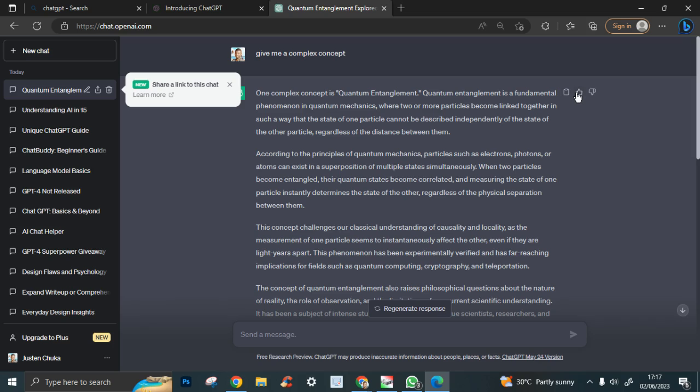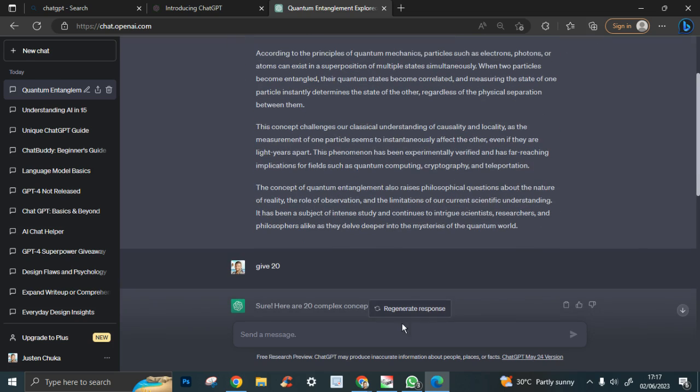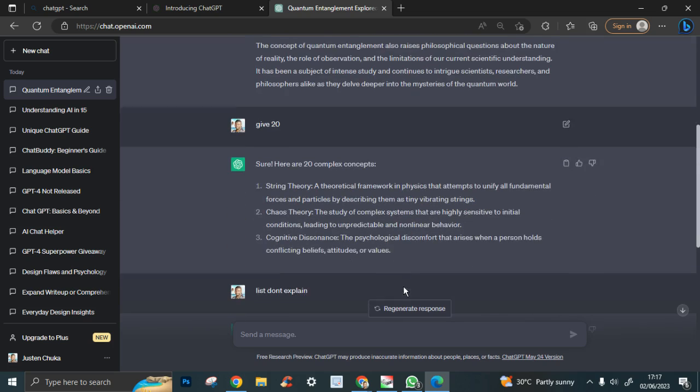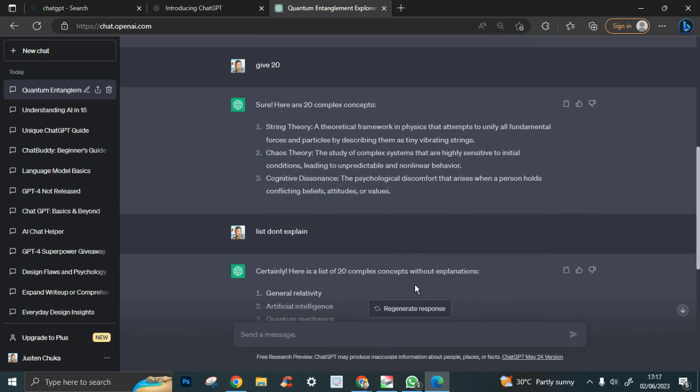You can like it. When you like the answer, it is stored in a database, which helps them understand that they're giving you a good answer. They'll take that into consideration when generating answers for other people. If you say no, they'll try to minimize giving this kind of answer. Everything is stored.